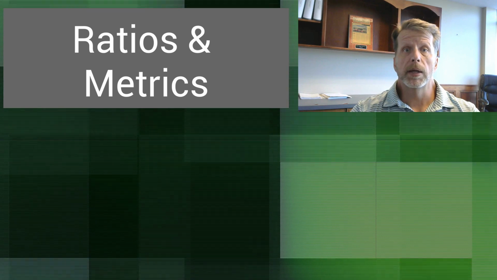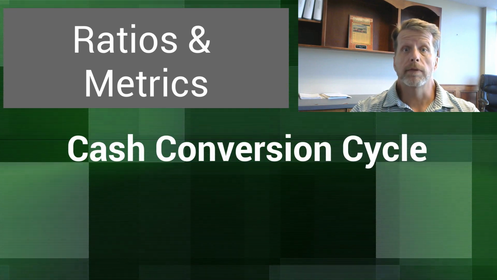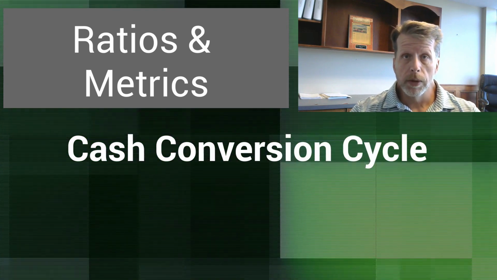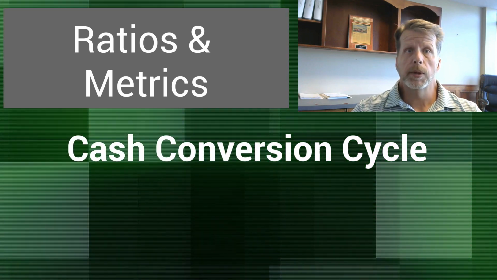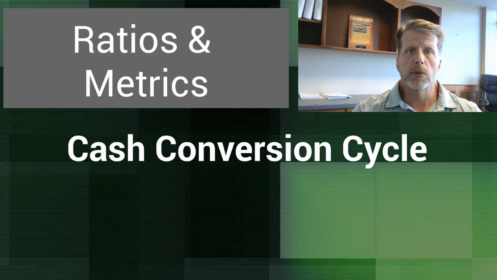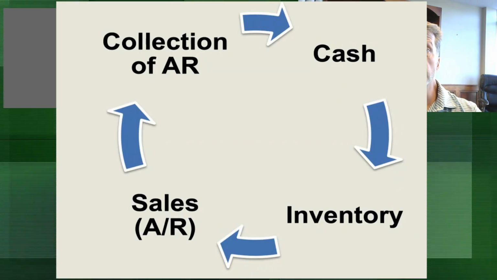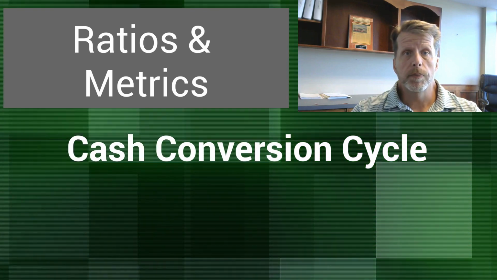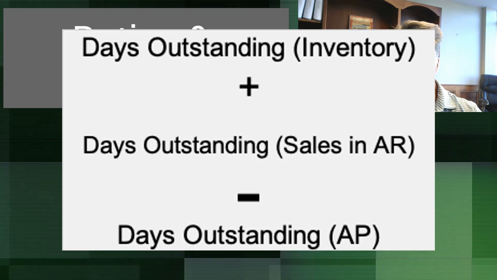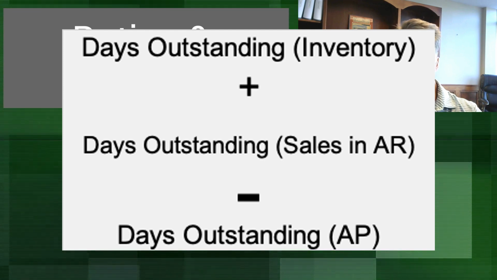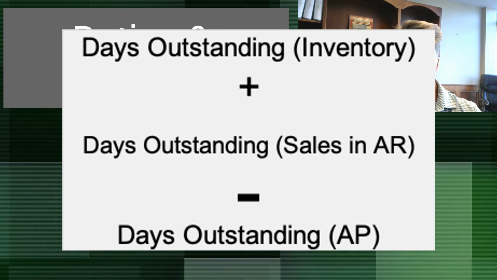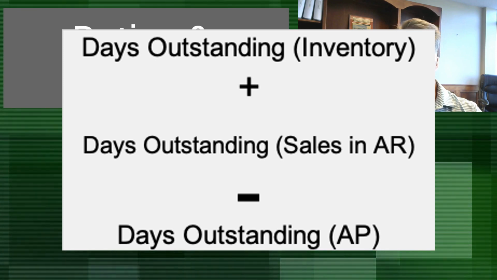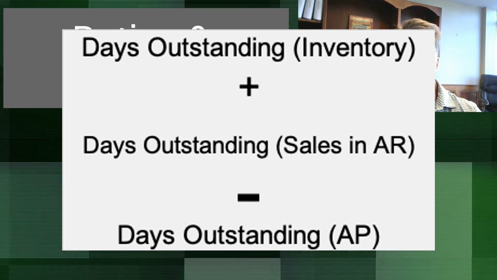Now here is the main measure, the cash conversion cycle. This metric evaluates the time it takes for your business to convert inventory into sales and then into cash. A shorter cash conversion cycle indicates better cash flow management and efficiency. And the formula is the days of inventory outstanding plus the days sales outstanding minus days payable outstanding.